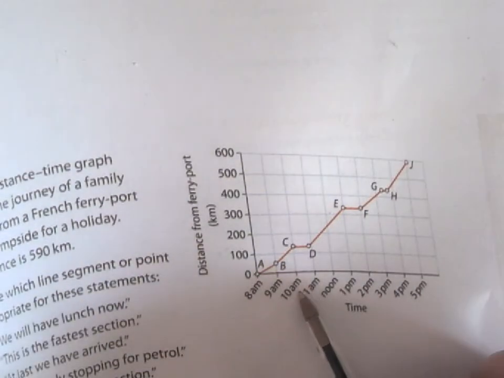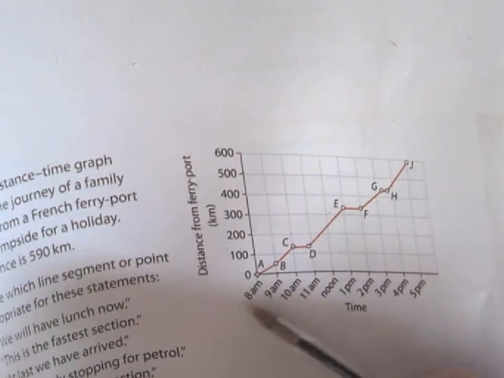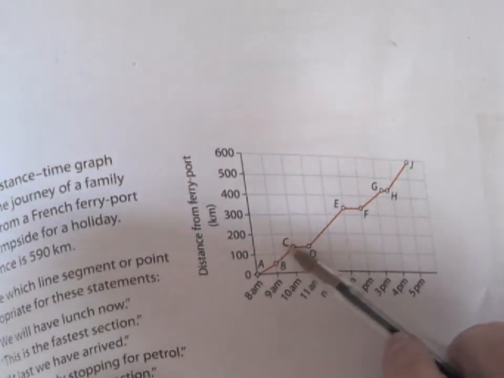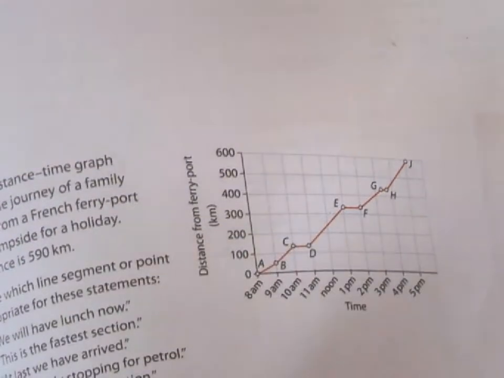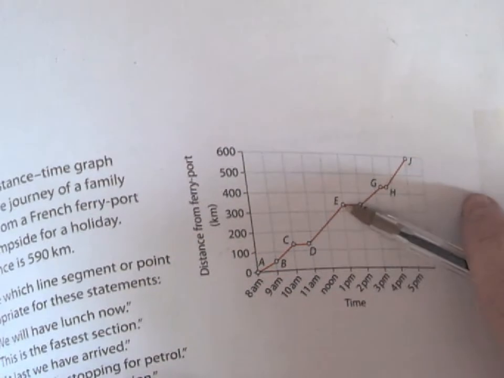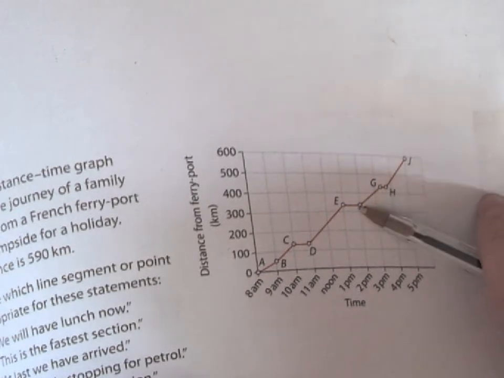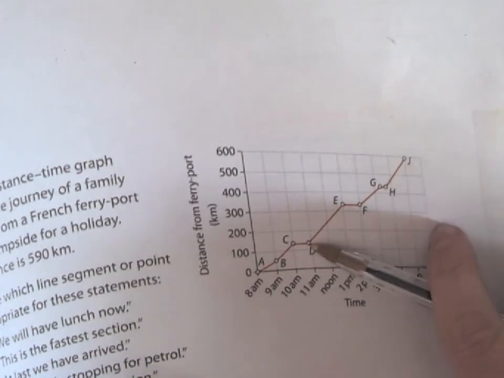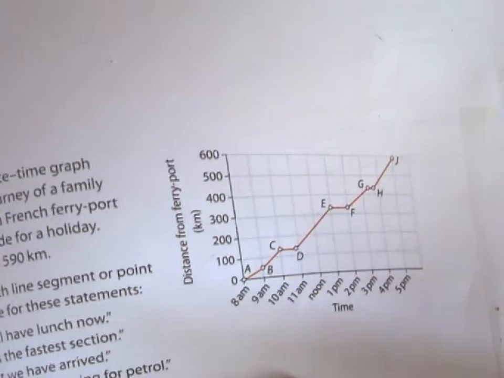And this is the longest section, so where did they travel the most kilometers? A to B, they probably went about 50, B to C, they went about 100, D to E, they went from maybe 100 and something up to 300 something, so that's about 200. That's quite short here as well, that's about 100, and this one's about 190. I would say D to E is the longest section. So as you can see, these graphs can tell a story.